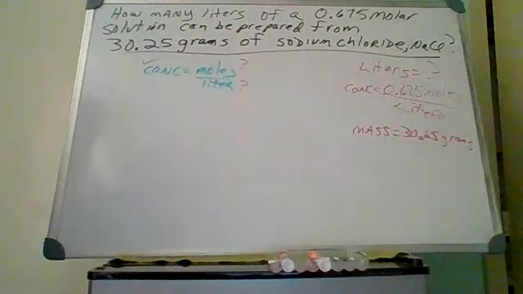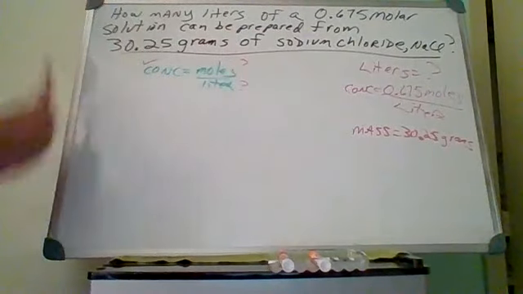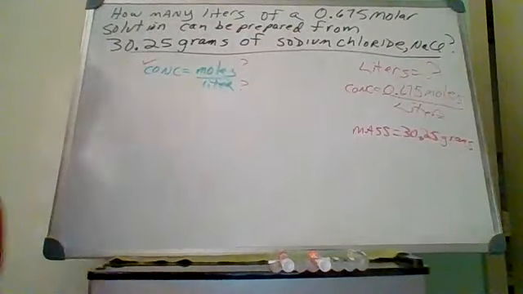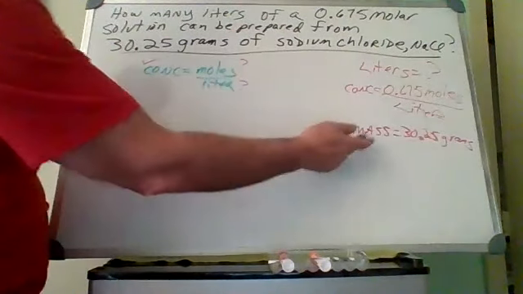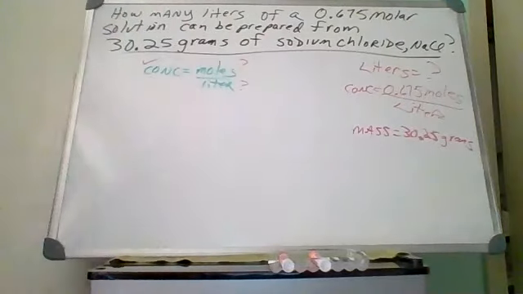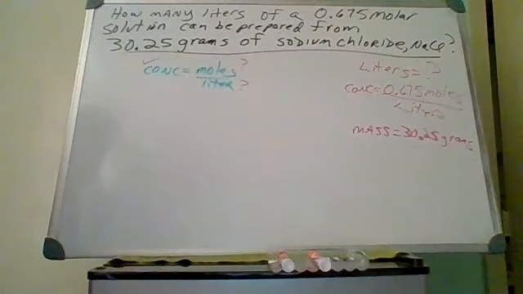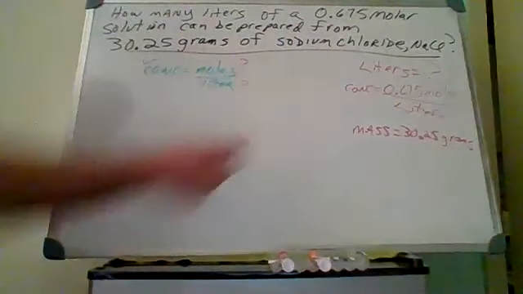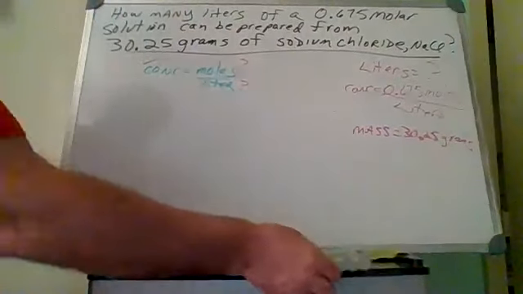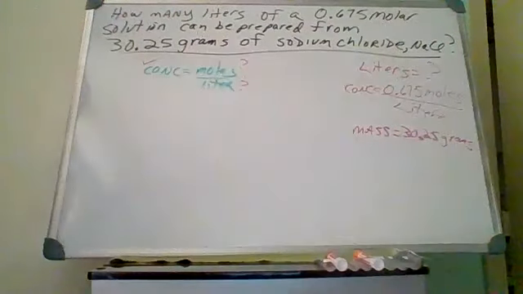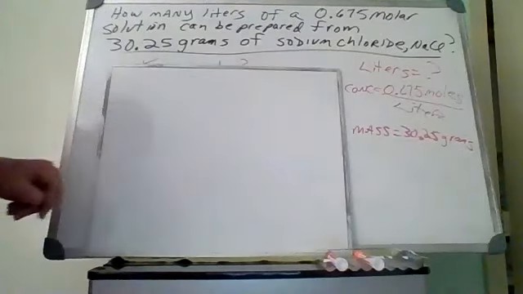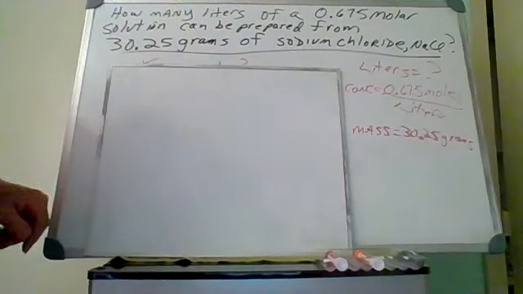All right? So again, we have two unknowns, which requires us to figure one of them out. I'm given the mass. Using a mole concept problem, I can convert the grams into moles. So I'm going to go ahead and do that on the small board. Okay? Again, when you see two question marks like that, don't give up. The information is going to be there for you to figure out one of them. And lo and behold, it is.